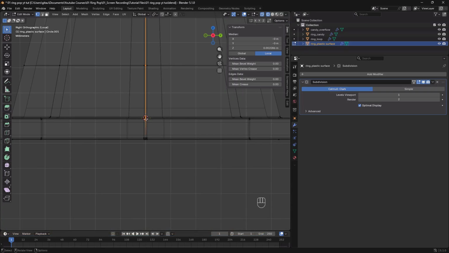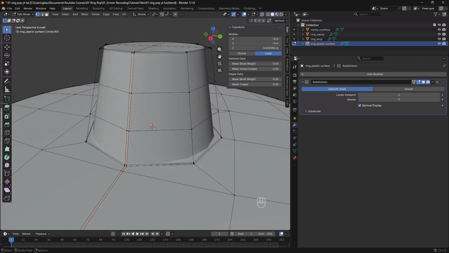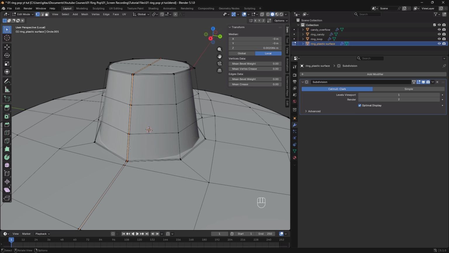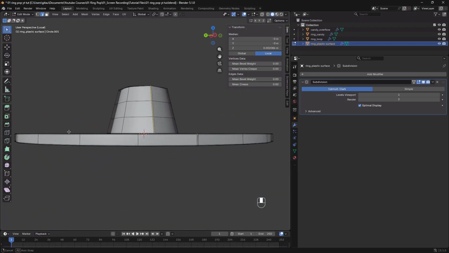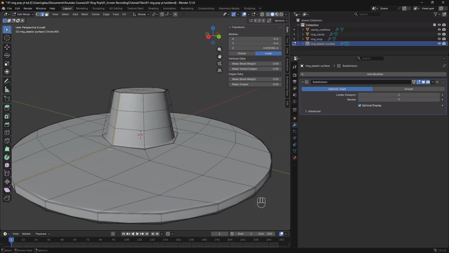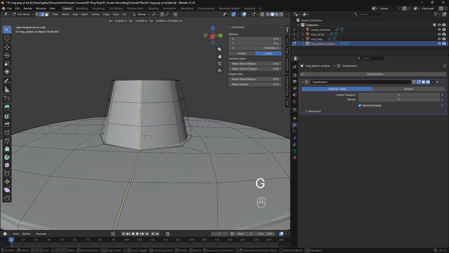Then I can switch back to solid. Then I can also switch back to edges, but I can still use the vertices, but I'd prefer to see the edge, so I'll hit 2. And if I inspect this, you'll see that I only have the edge on the top surface selected. Then I can hit G, Z, and I can move this up.